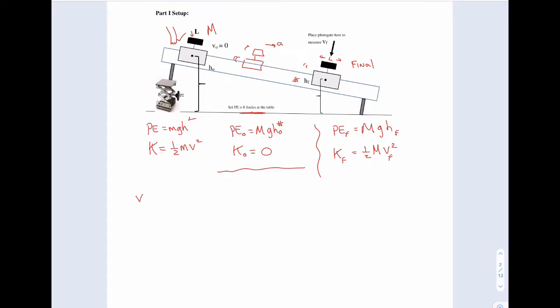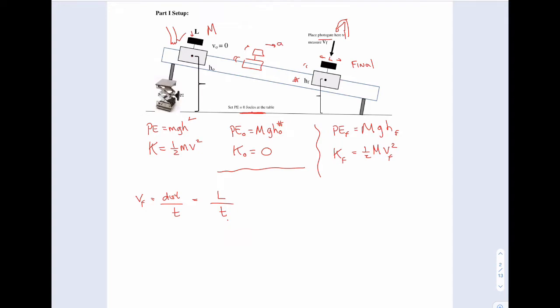So remember, speed is distance over time. What the photo gate does, there's a photo gate here, it measures the time it takes this flag to pass through. The distance that the flag moves is L, the length of the flag. The photo gate is only on when the flag passes through it. Then you know the time it takes to go through, and I think I gave you several times and you can measure the average time. So that essentially gives you the speed of the glider at that point.